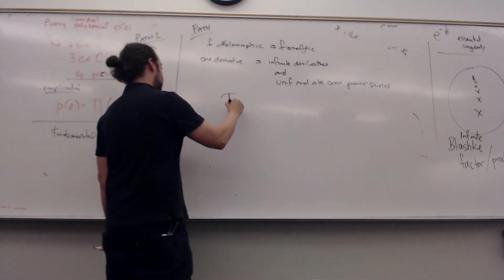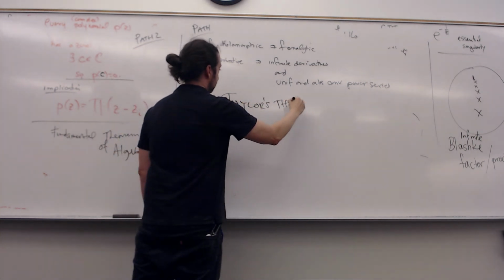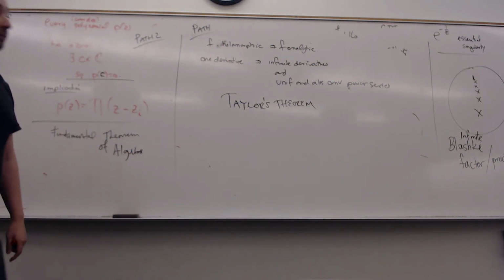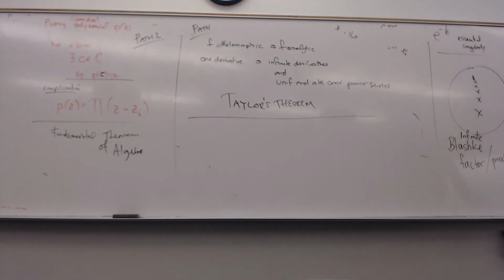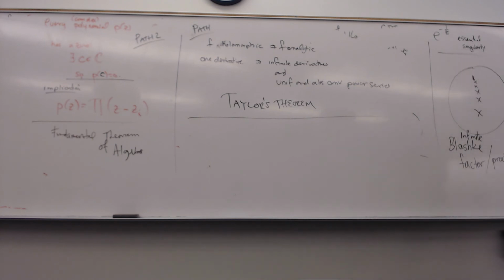So this is called Taylor's theorem. That's our second big pathway, to get to Taylor's theorem. And the third, I don't know if you guys have looked ahead in the book, but the reason why there are so many paths here: the next chapter, chapter 2.2, is called Cauchy's integral theorem, and the next chapter is called Top 10 Facts About Cauchy's integral theorem.